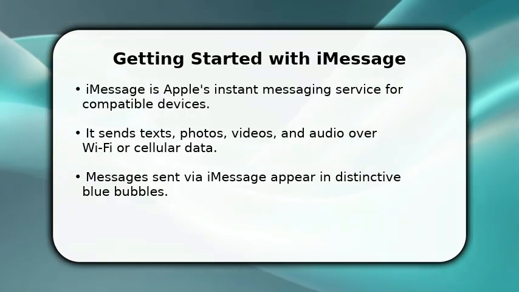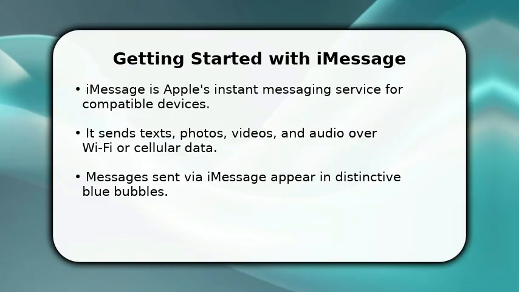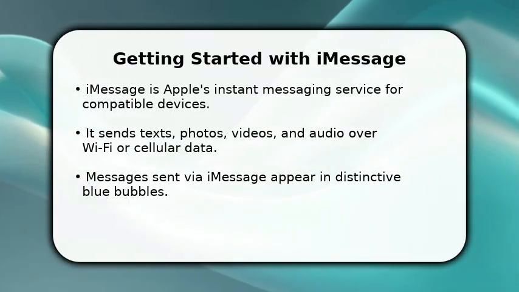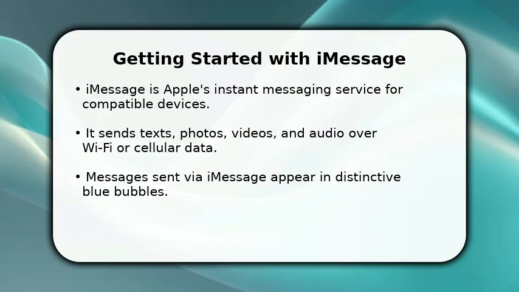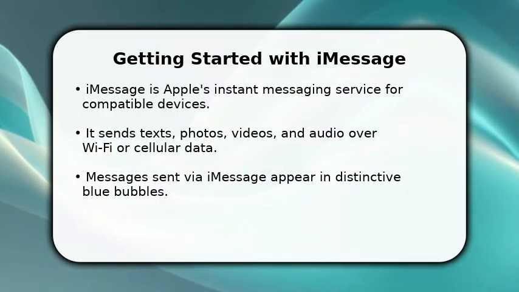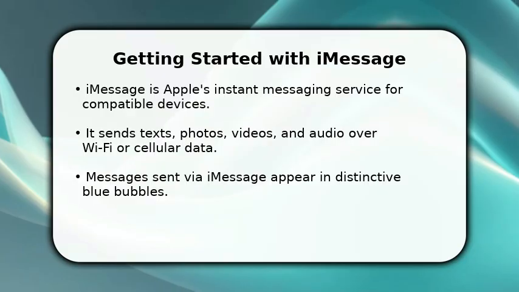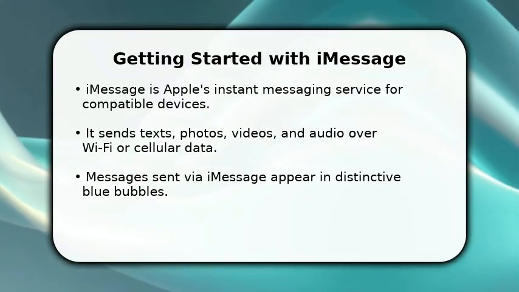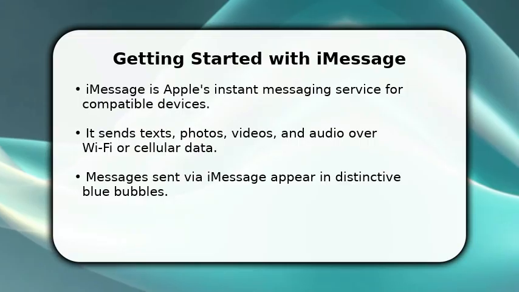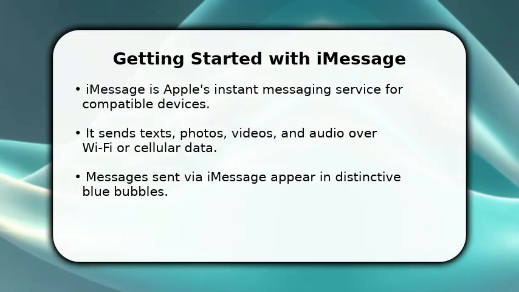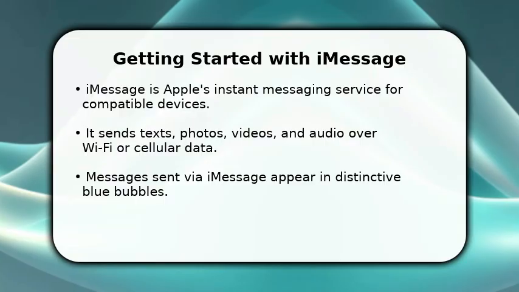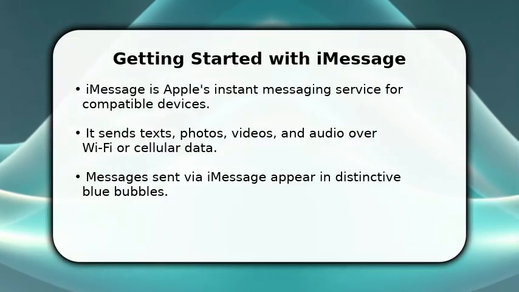First, locate and tap the Messages app icon on your device's home screen. This app is typically green with a white speech bubble. Once open, you will see your existing conversations. To begin a new message, simply tap the Compose button, usually found in the top right corner. This easy first step gets you ready to connect.